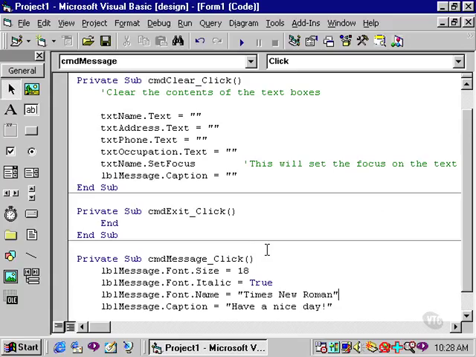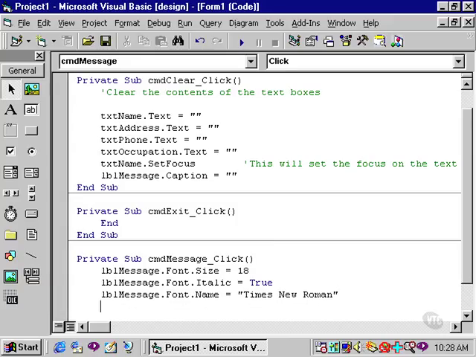Note that most controls have both a forecolor and a backcolor property. The forecolor property changes the color of the text, or in the case of labels, the caption, whereas the backcolor controls the color around the text, that is the background color of that particular control. Visual Basic provides an easy way to specify some of the most used colors. There are 8 color constants that Visual Basic allows you to use very easily. The 8 colors are black, red, green, yellow, blue, magenta, cyan, and white. These are accessed through Visual Basic constants that begin with the lowercase vb.